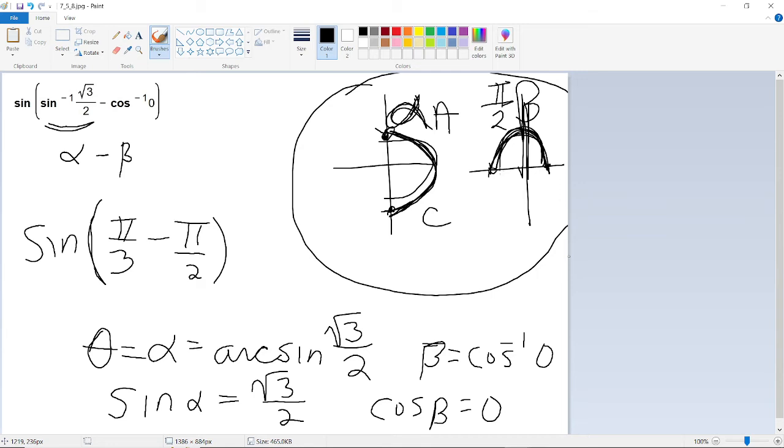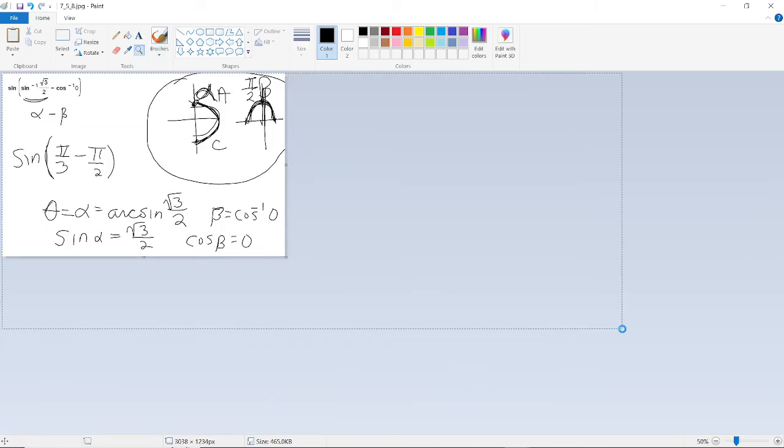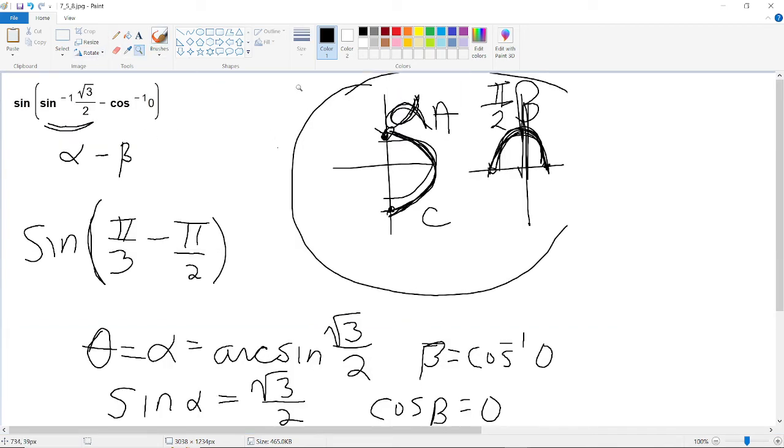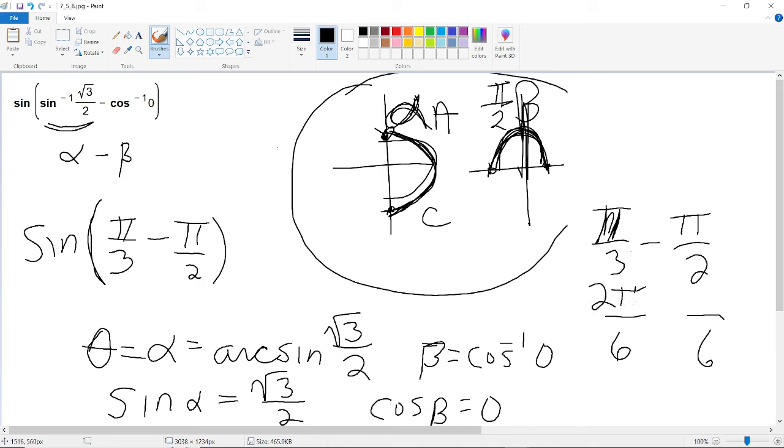Now again, we can use the long formula, or, let me get some extra room here so I can write it, maybe these angles will add up to something that's right on the unit circle. So let's check it out. Pi over 3 minus pi over 2. This is not some weird symbol. It's supposed to be pi. To add them or subtract them, we need a common denominator. We'll use 6. 3 goes into 6 twice. 2 times pi is 2 pi. Minus, 2 goes into 6 3 times. 3 times pi is 3 pi. 2 pi minus 3 pi is negative pi over 6.